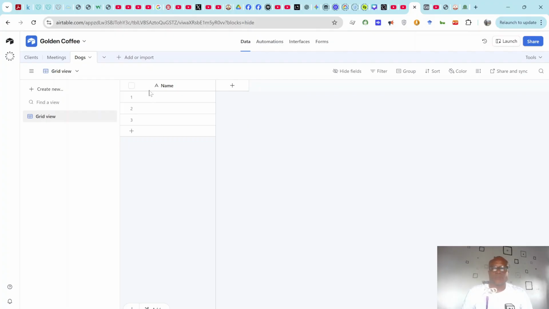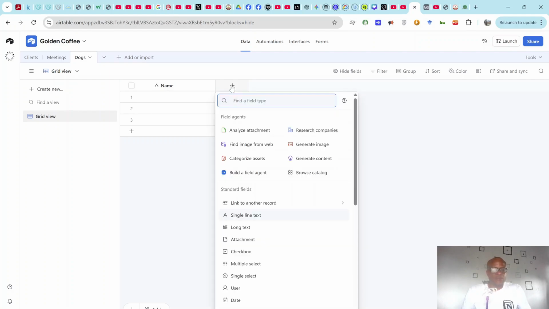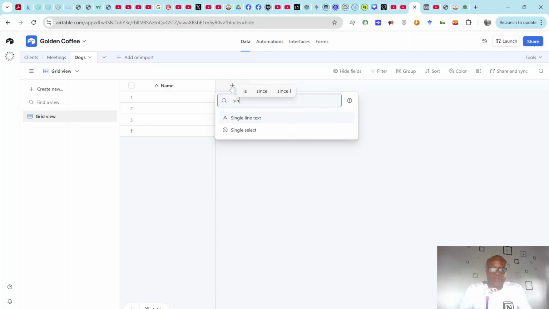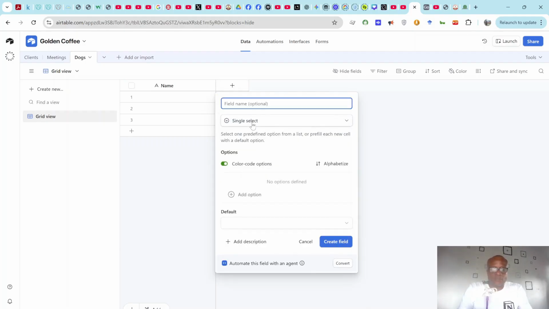Let's go ahead and populate the dog table. The dog table is made up of two columns, two fields. One is name, the next one is type. So we're going to have name, click on the plus sign, and then type. Type is single select because it's going to be types of dog. We'll call it type, as in the dog type.